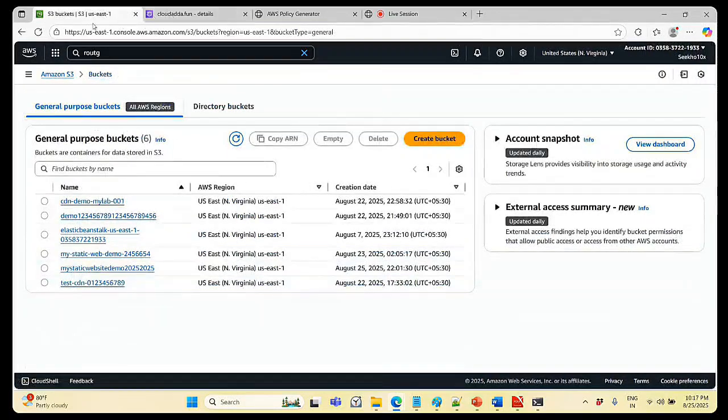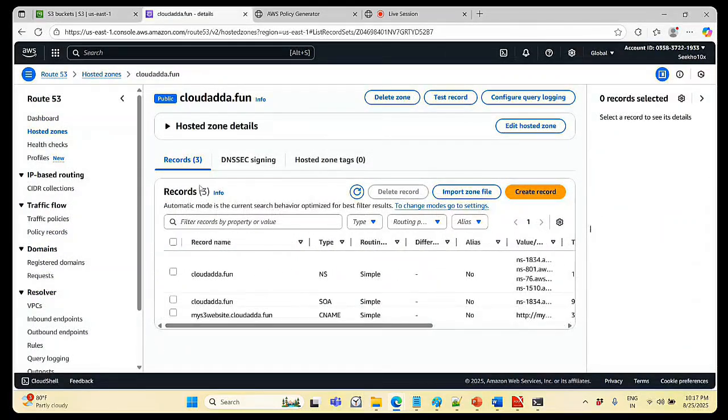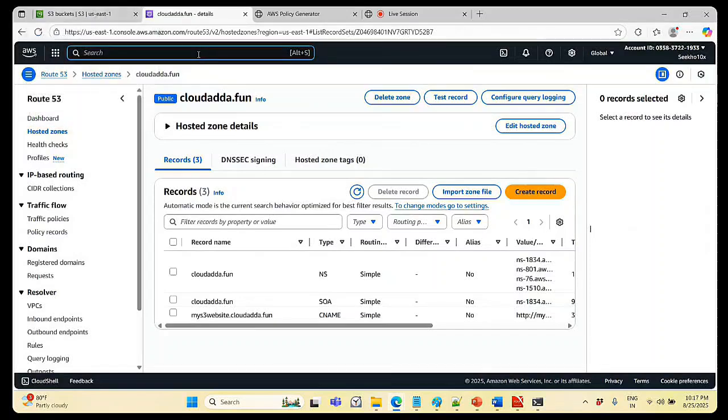And now you need to come to your Route 53, then you can create the record for your website. But this is also done. Right now I am not going to use this for demo purposes. I have shown this, but we are using CloudFront, where we are directly linking our CloudFront to my S3 bucket, and after that we will be using the CloudFront URL to access our bucket. Okay.